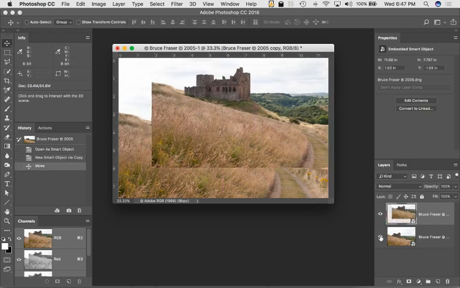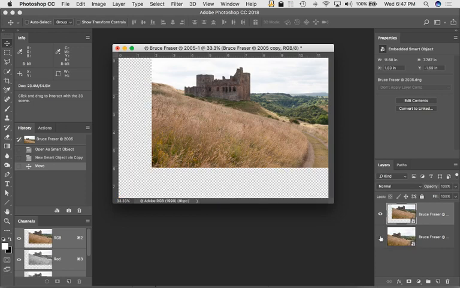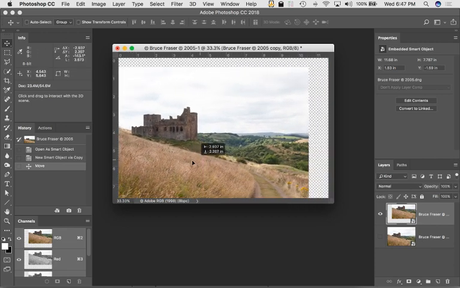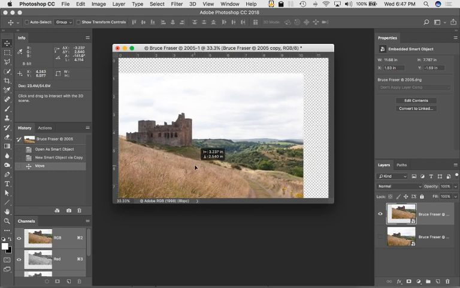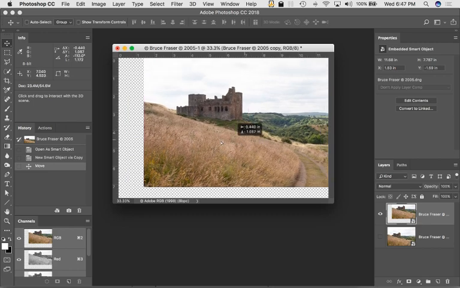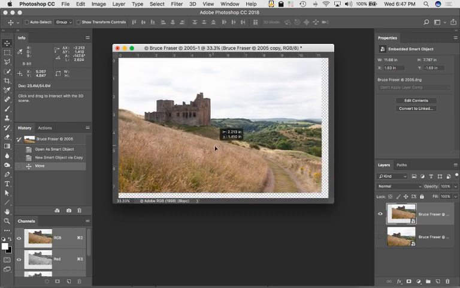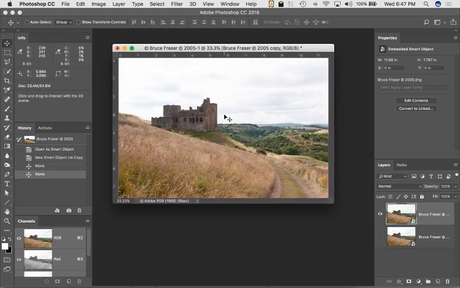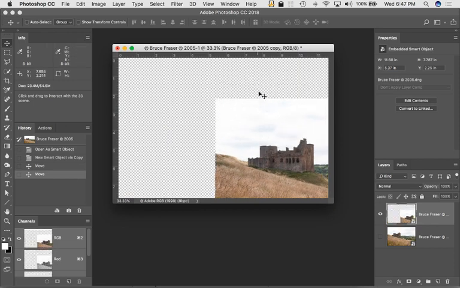If you turn off the eyeball of the layer that's underneath, the one that is the base layer right there, you'll see that you get this checkerboard thing. And as you move your file, you can see the checkerboard. The checkerboard is the way Photoshop illustrates transparency. Because I've gone outside, I can get my image to line back up again so that it sits in there. But the minute I pull it off and move it away, there's no information here. There's no image here. So this is how Photoshop illustrates transparency to you.